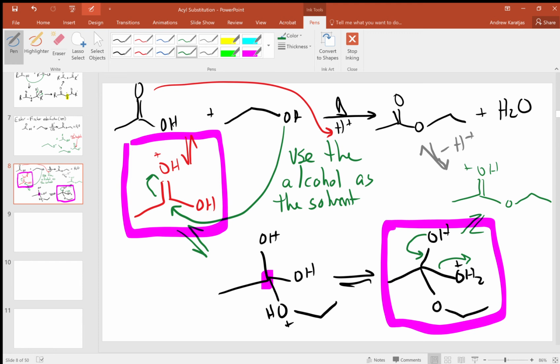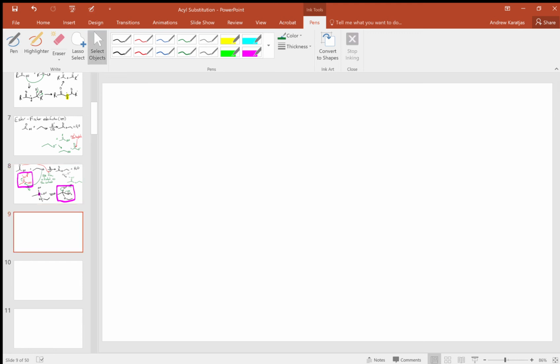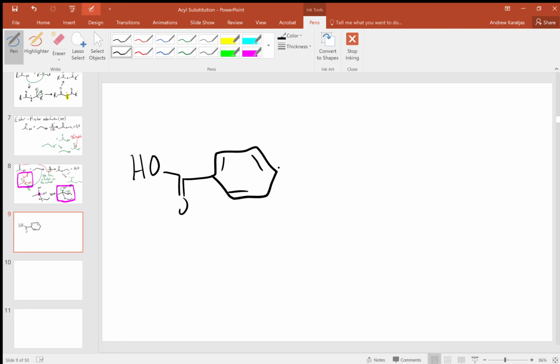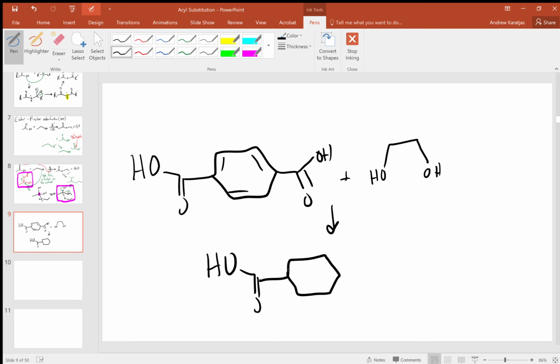Now, where might we use a reaction like this? Well, one example that might be interesting is if we start with this aromatic compound that actually has carboxylic acids at both ends, we can react that with this diol that has alcohols at both ends. And so what you should be able to start to see here is we can form an ester like that between this alcohol group and this carboxylic acid. But our diol has another OH group left here. And you could use that to react with another molecule of the carboxylic acid.